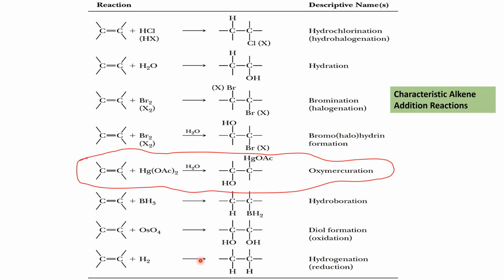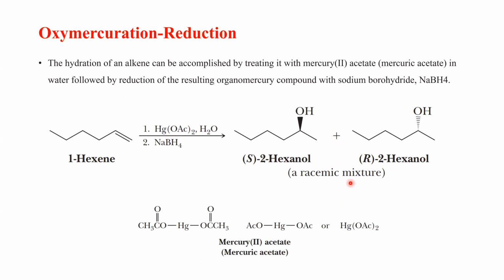Now, that was the overview sheet for the reactions of the alkenes. And in this lecture, we are discussing the oxymercuration reduction reaction of the alkenes. As the name states, you may get some idea that there is oxygen which is adding, there is mercuration, meaning a mercury metal is involved, and eventually that will go through the reduction.